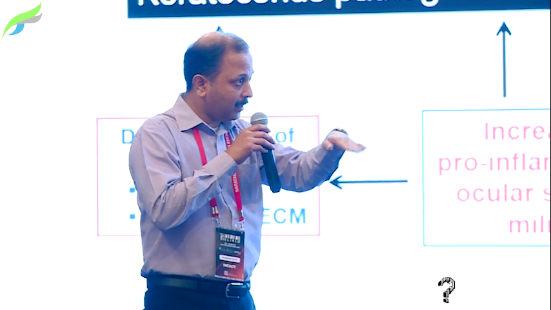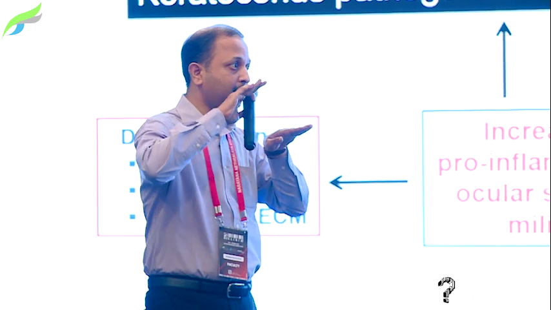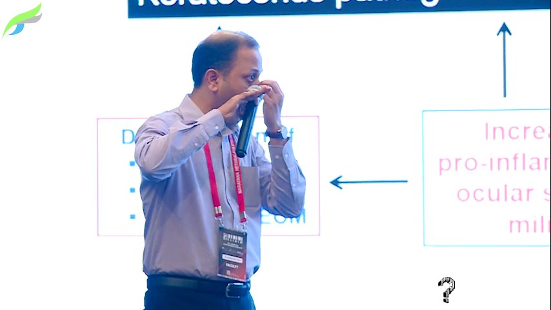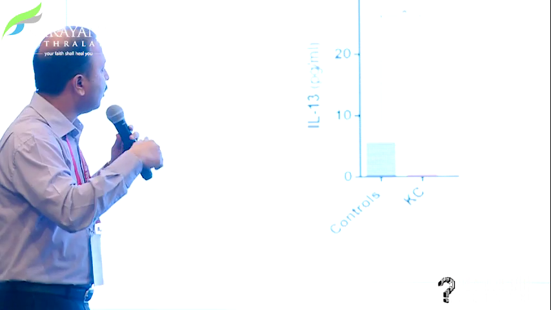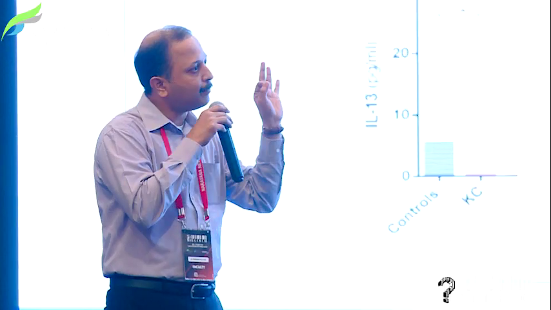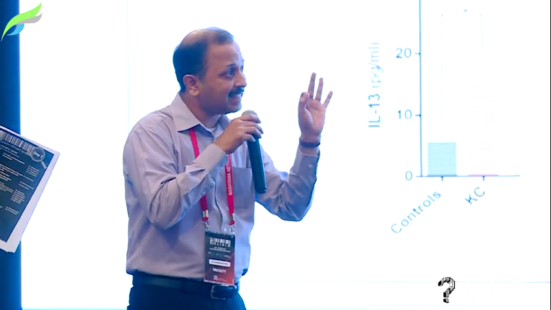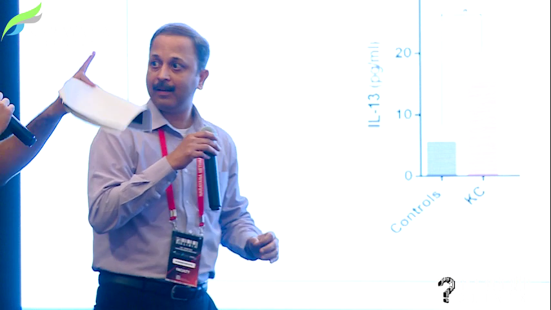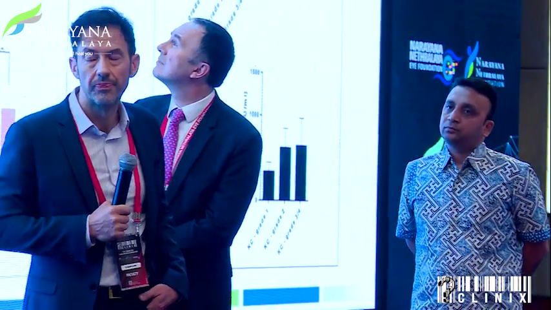And when we compared with eye rubbing and without eye rubbing, we didn't see statistical significance, but there was a little bit of an increase in these itch factors in those who eye rub. And those are the categories where you can see that the presence of itch factors is there. The basis for your eye rubbing is there. No, itch factors in the eye. Itch factors in the eye, yeah, in the tears. We were figuring that out. So that is one. So we are trying to bring all the concepts together, okay?